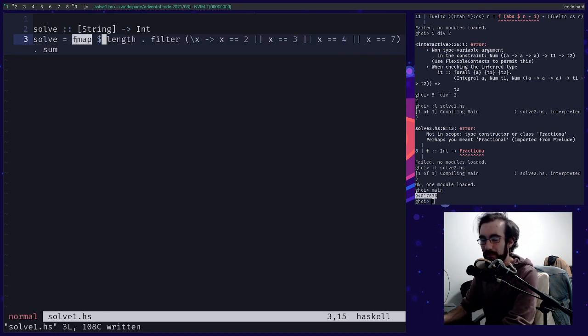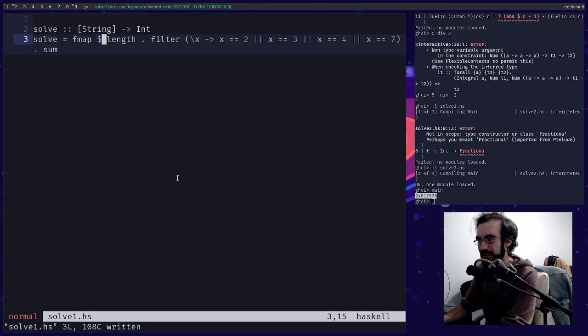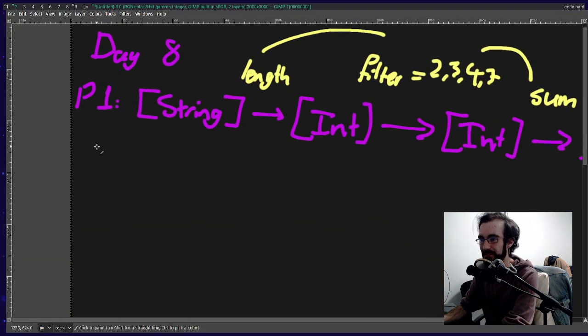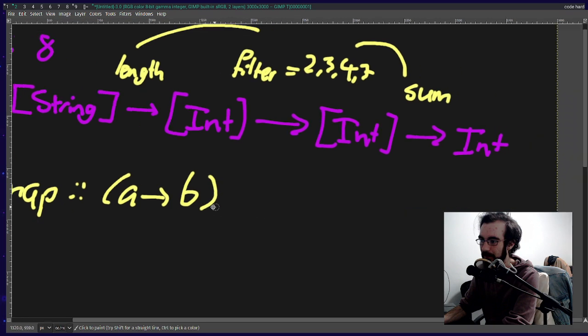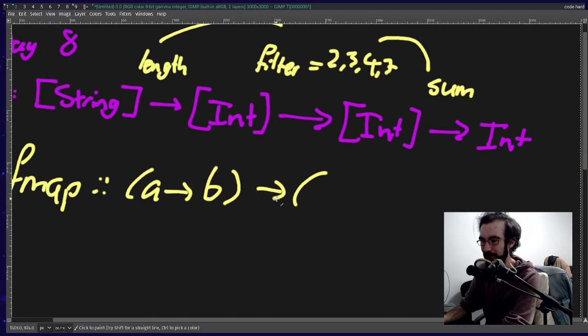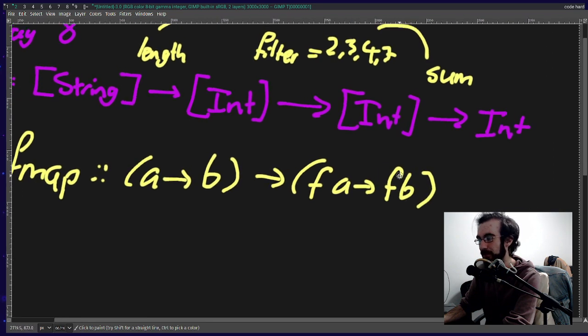So fmap, let's just quickly touch on this, right? Because I used fmap in my previous one, but it wasn't quite as important as here because this is literally just a one-line solution. So fmap is a function which takes in a function from A to B and gives us back a function. This is a slightly different way of writing it than you'll see in most places, but it takes a function A to B and gives us back a mapping between an f of A and an f of B, where f is, for example, a list.